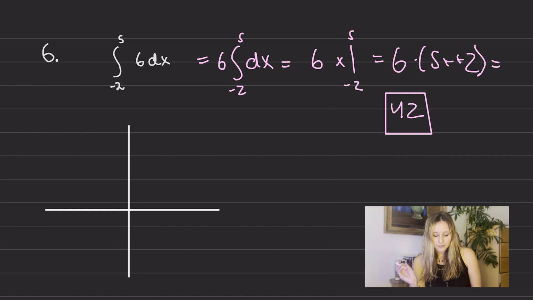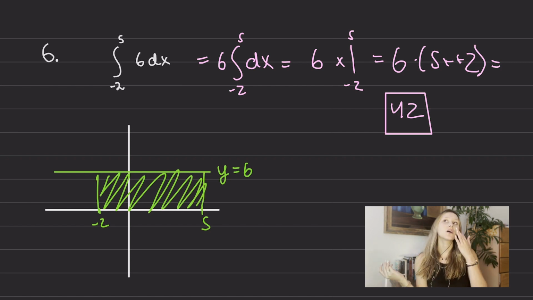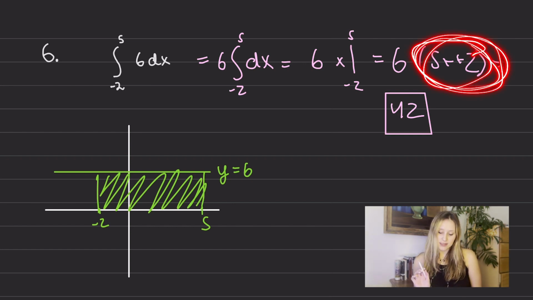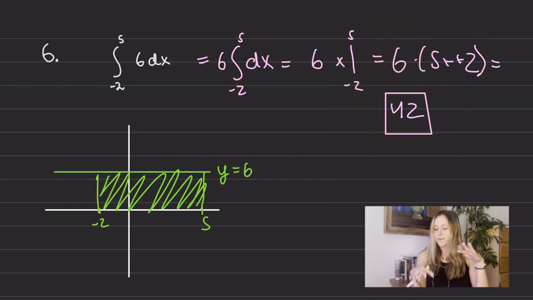And just a little side note, what is the goal of an integral? It is to find the area under a curve. And then if this is our curve, which is going to be that thing, we're finding the area from -2 to 5. So we're finding this area. And what is that? That's a rectangle. So an area of a rectangle is base times height. The base is going to be 5 minus -2, and the height is going to be 6. So that makes sense how we got that, okay? That's the most basic integral possible, which is freaking awesome, you know what I mean?